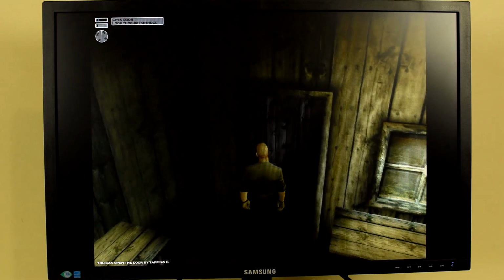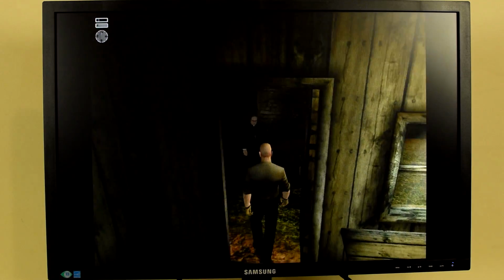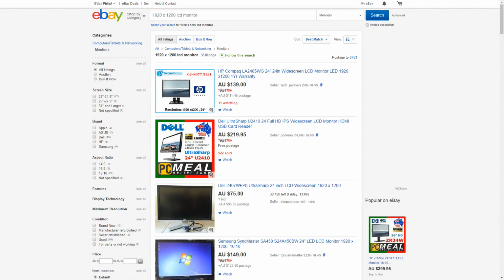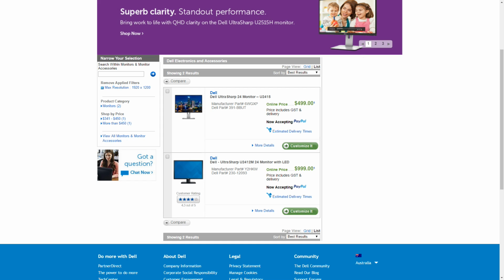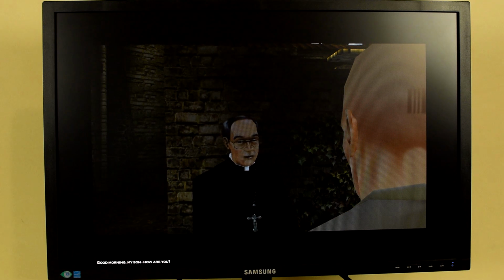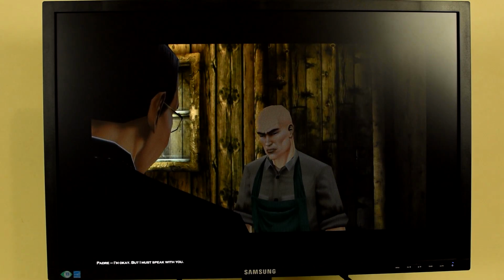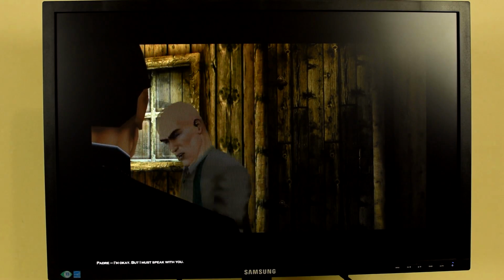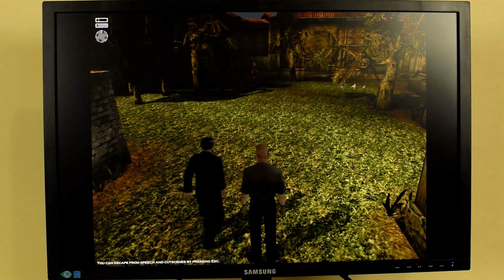One more option, and that's what I'm using, is going for a modern monitor with a 1920 by 1200 resolution in the 16 by 10 aspect ratio. These monitors can be purchased second-hand on eBay, for example, but companies such as Dell or HP are still selling them new. With such a monitor, you will have some black bars on the left and right side when you play at 1600 by 1200, but it's something you quickly get used to. You can still use the larger widescreen resolution on the desktop and with your Windows applications.